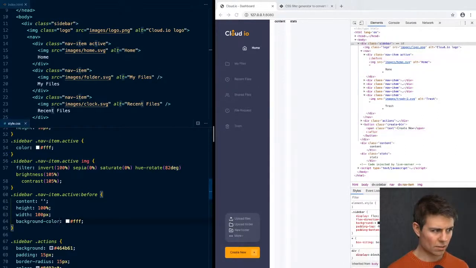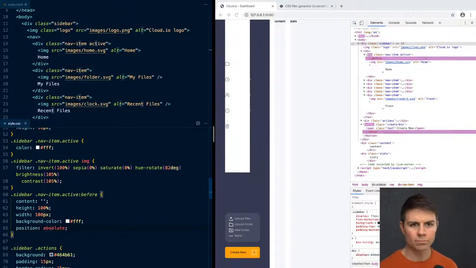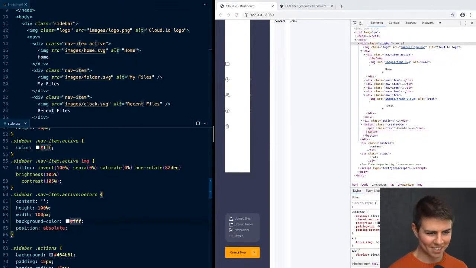It has a height and a width. I don't know. Well, we wanted to make it position absolute anyway, so let's do that. Position absolute. Oh, nice. All right.